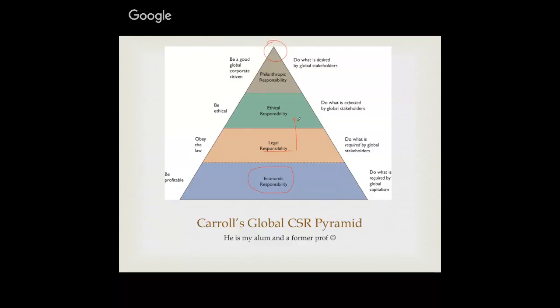Most societies' legal system is sometimes a few years or a decade or two behind the ethical development of a country, especially in a democracy like ours, because in a democratic system, it takes a long while for anything to become a law. And so it's really important for companies to understand we don't have to wait for something to become law for us to be ethical.